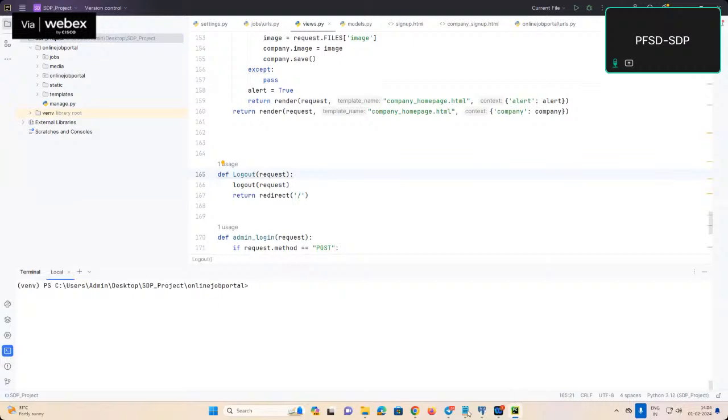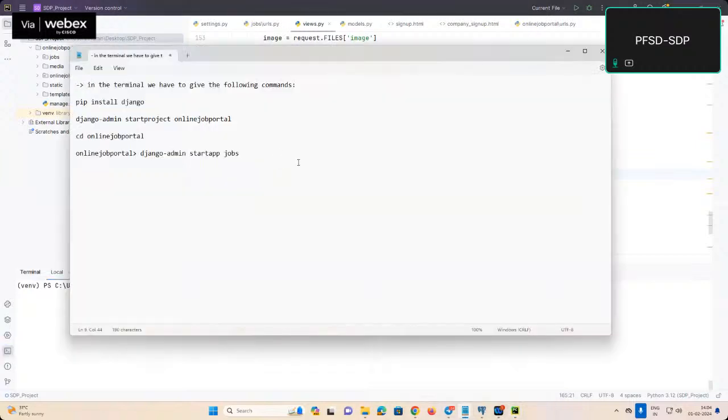See, here, before running my application, after adding the total code as per my code that I uploaded in the drive, once you have updated your total project, you must install in the same online job portal location.